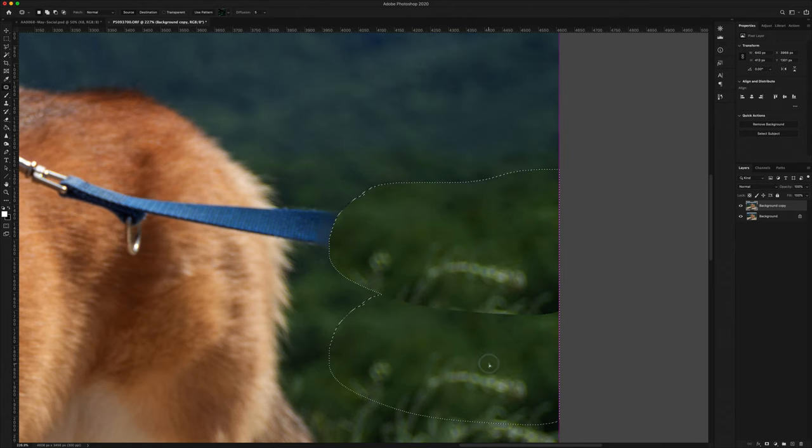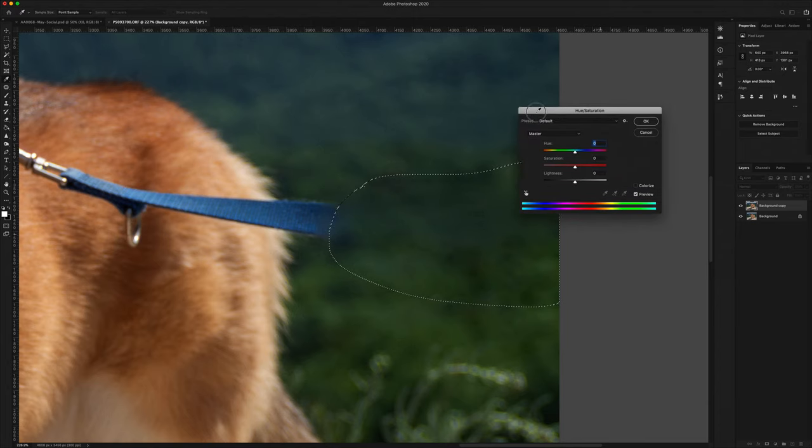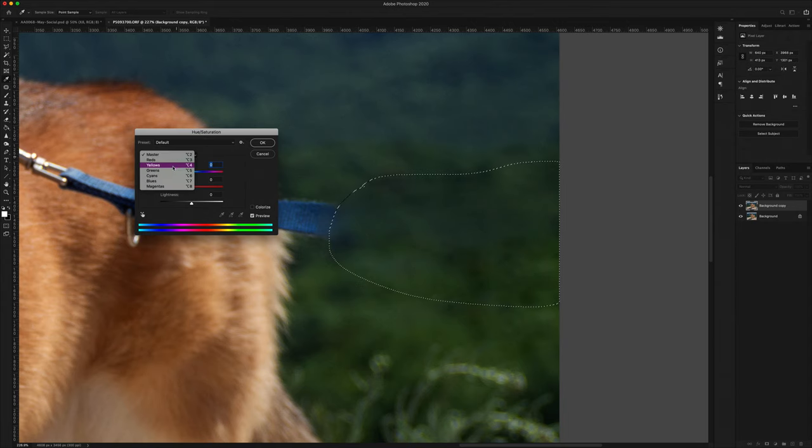I'm going to pull another little bit, I don't really want all of that going on, but I do want some more green. Now if we can't get green, I'm going to switch to my rectangular marquee tool, which will grab this particular area, and then I am going to get my hue and saturation. I'm going to find within this square the blues, essentially, so that we've clicked and we've got cyans, and it's the cyans that I just want to take back a little bit. So I'm dropping my saturation, and then I'm going to move them into green.